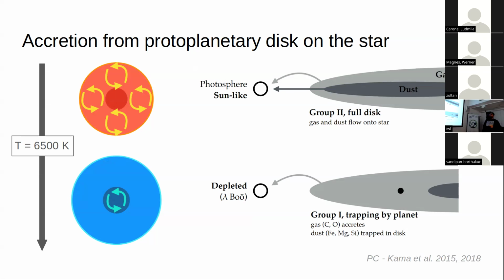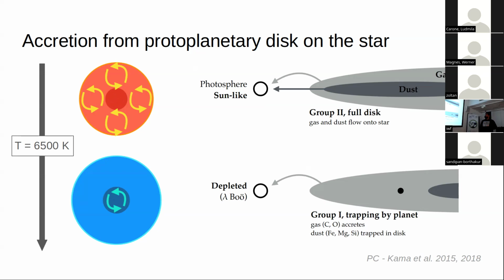Now, if you look at these stars and measure the abundances, you would see quite a difference. If you look at, for example, a sun-like star, where you have convection, convection mixes material from the interior to the outer layers quite well. So you would not see any of the accretion that happens from the disk on the star itself, because the convection mixes it up pretty rapidly.